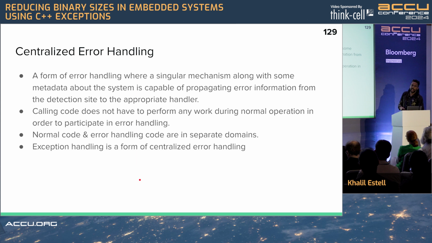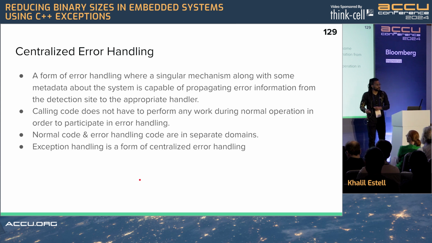Rather than having every human being in your city know how to deliver stuff to every other person, you have a specific mechanism with a specific amount of resources allocated to deliver information from one location to another. So you have one mechanism to do this for all your code. You pay for that mechanism only once.